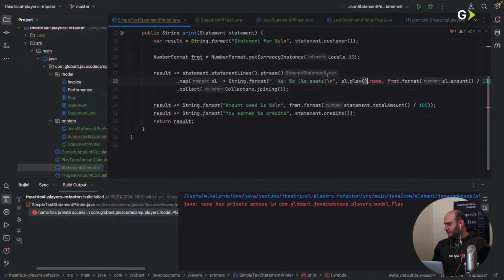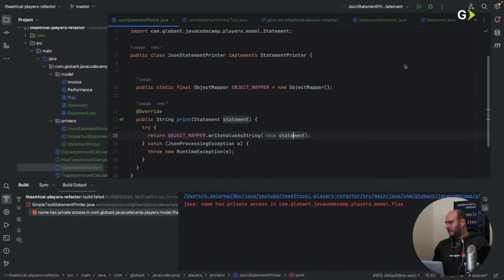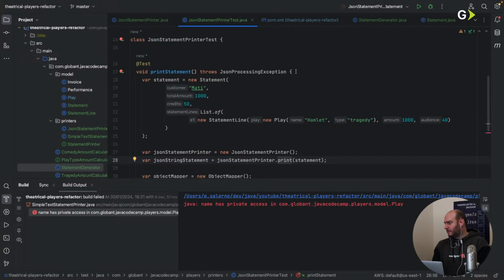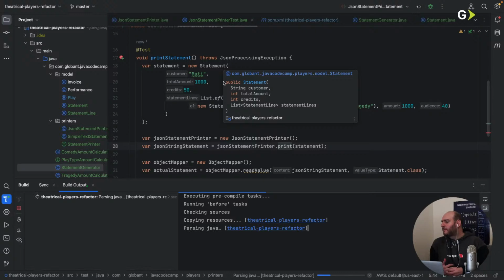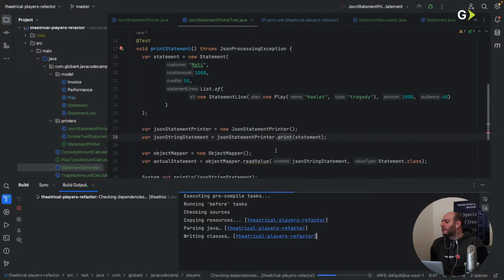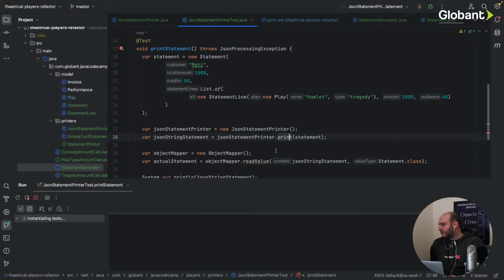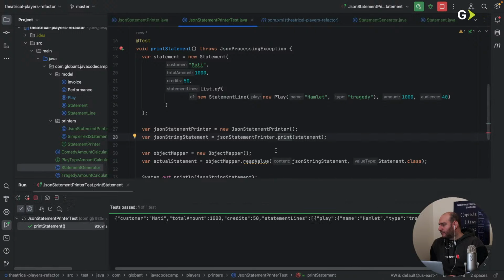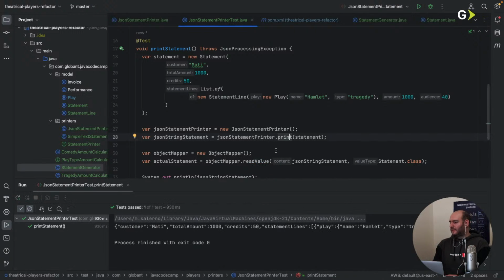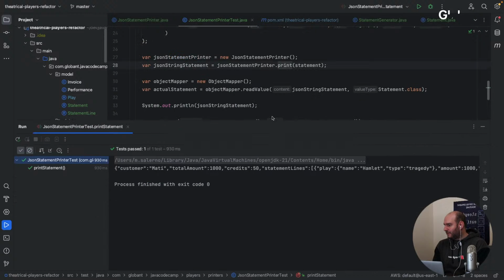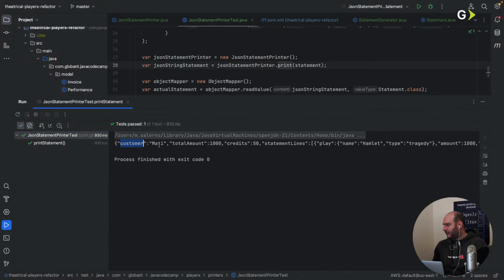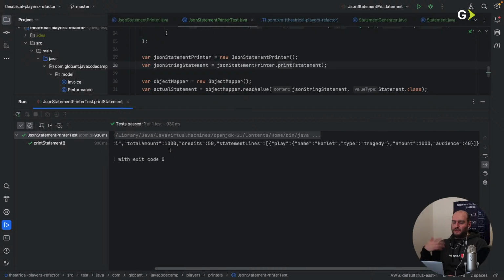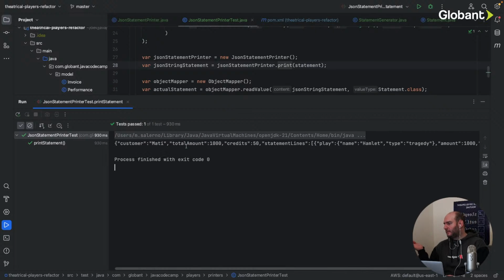There's one more. Name. So now we should see the JSON being generated in our test. We run this test and there are no more compile issues. It worked. So now the JSON was printed. So now we see that we have printed the same statement in JSON.